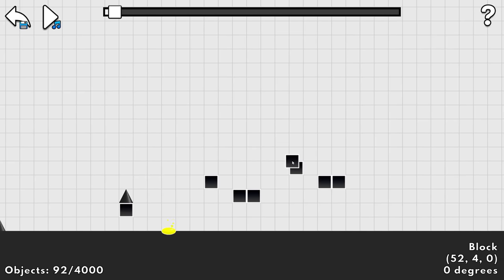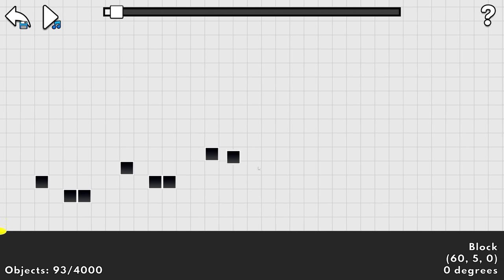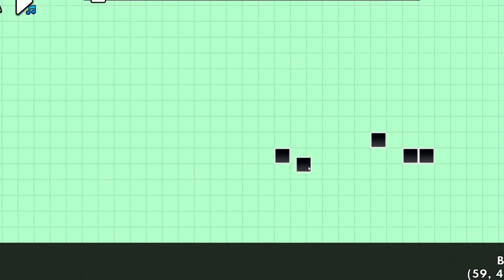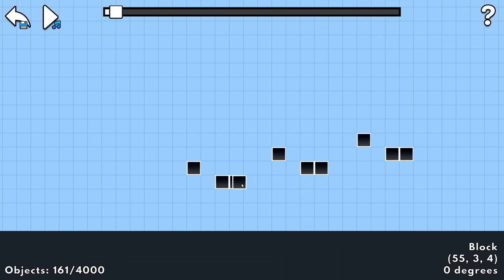All right. I wish there was a way to playtest in the actual editor, but it's okay. So we can start parallaxing these blocks. Unfortunately, there's no copy-paste, so I'm gonna have to keep on looking at what I'm doing. I think if I just make a couple of sets at a time like this, I can get this done pretty quickly. I can't believe I'm making an effect level in 3-dash. Just like that, we should be done there.